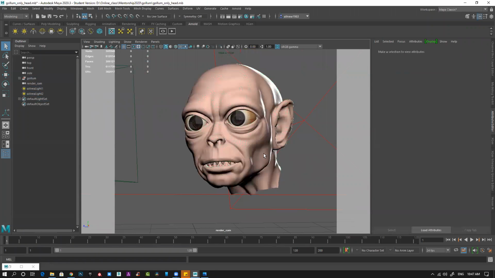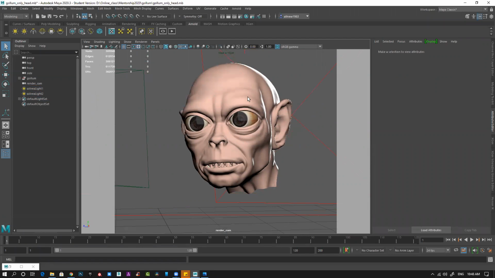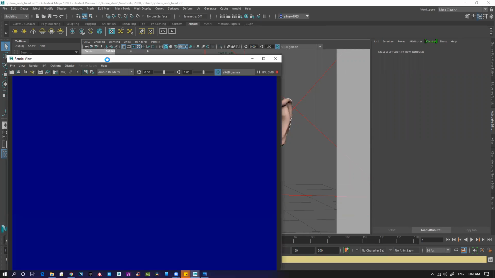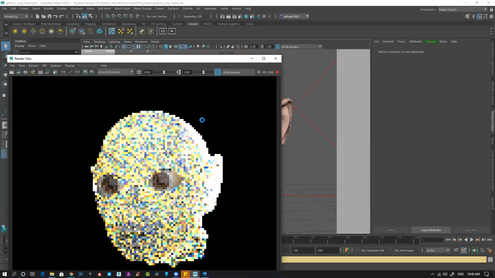You can see this is my low poly model. No diffuse applied, no roughness applied, no displacement applied, nothing. If I render this, there are multiple ways. I can click on IPR. Usually IPR gives you an instant preview, but for some strange reason my system became really slow, so IPR is taking a lot of time, and my GPU render sometimes gives me an error.